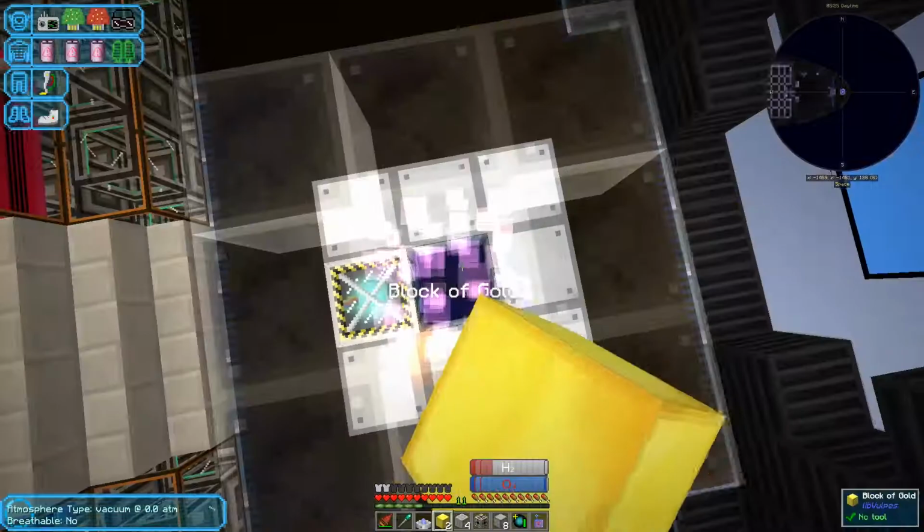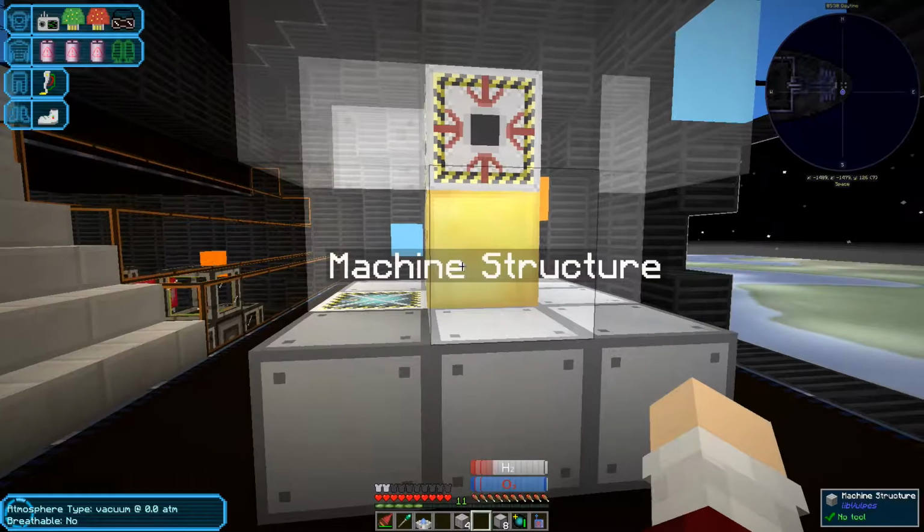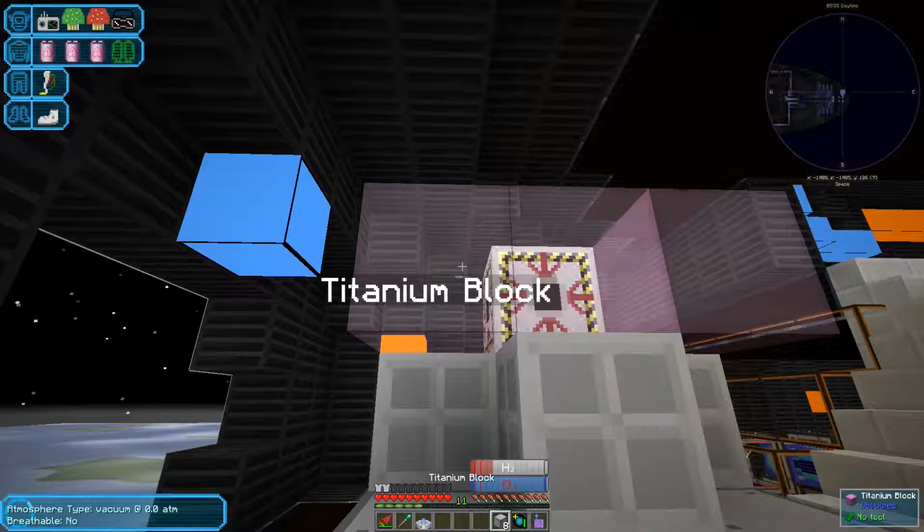Come on. There you go, and then put the impact on top like that. Awesome, and then put the machine structure block there, and then just tighten around the top, right? Yes.